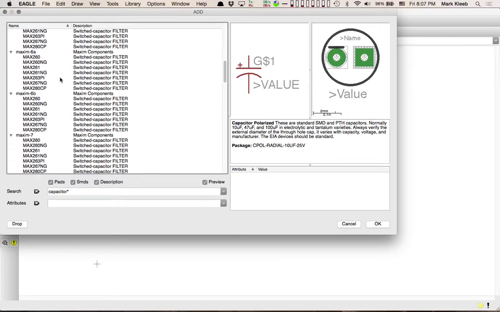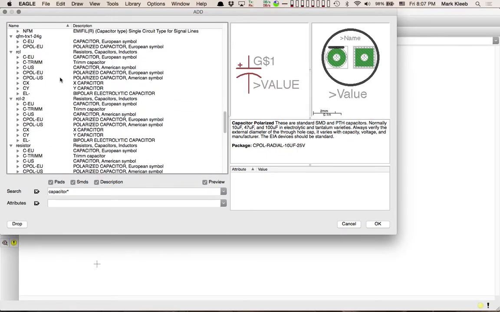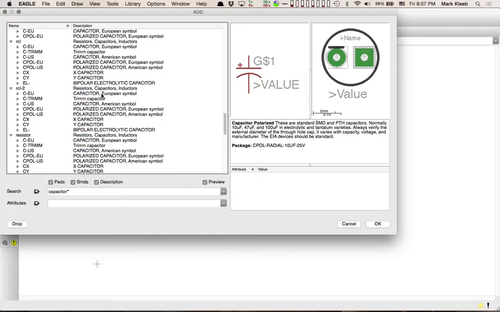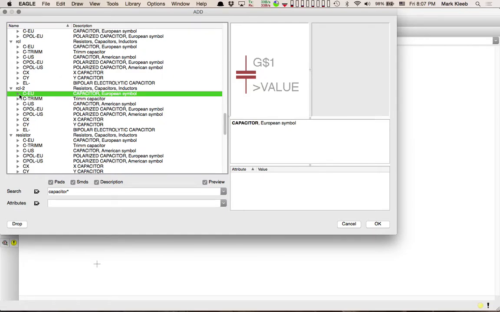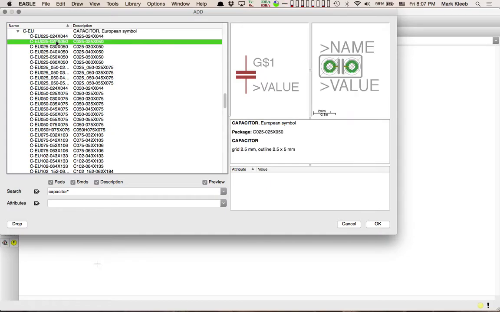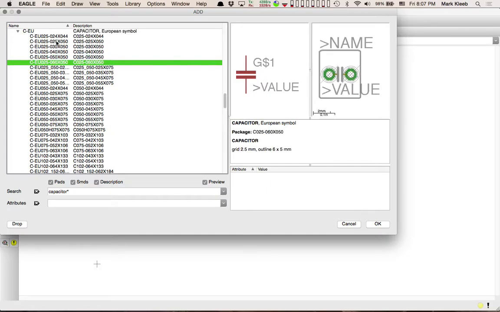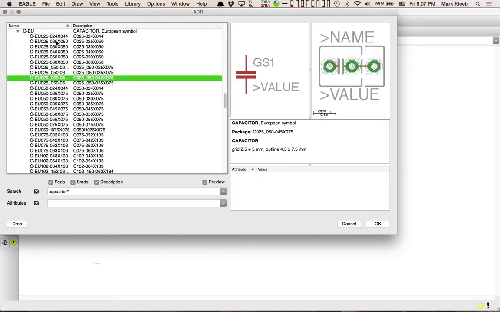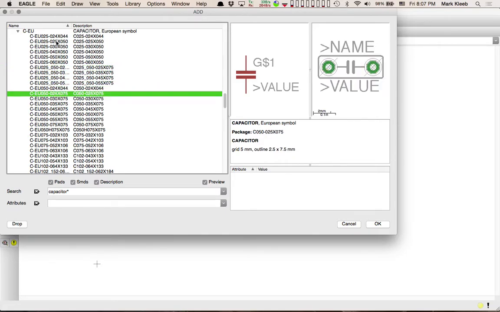Did you guys find one that you like? Here's capacitors with the European symbol. Three pins, that's interesting.